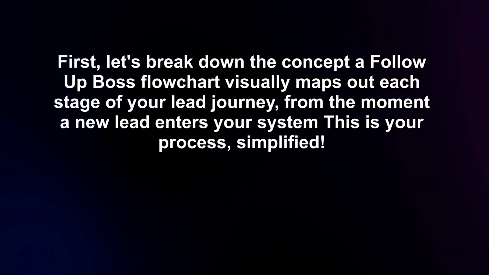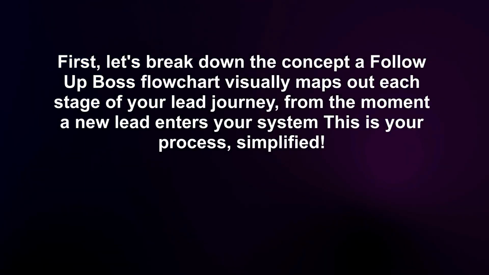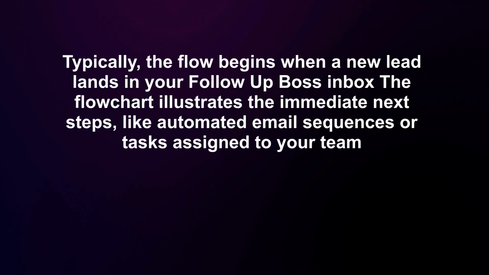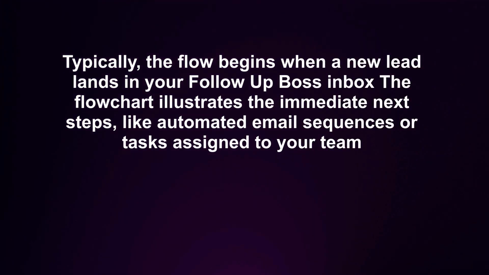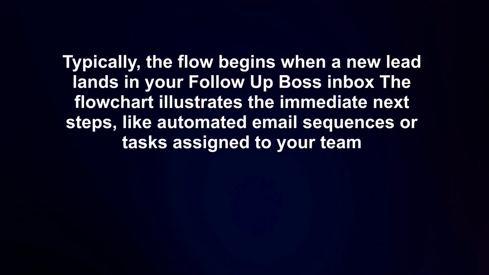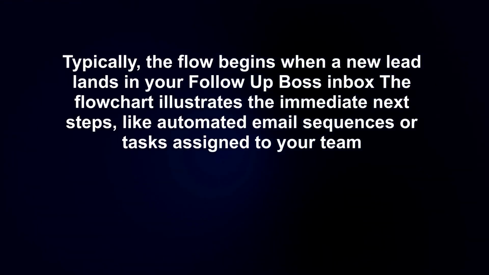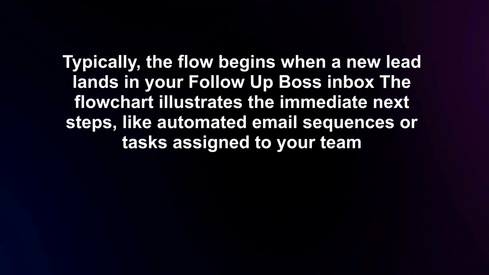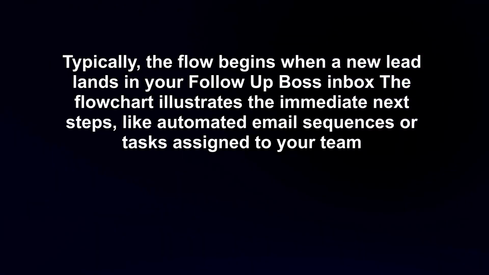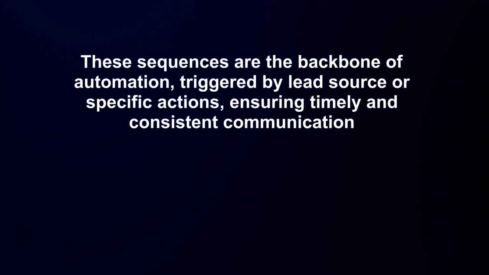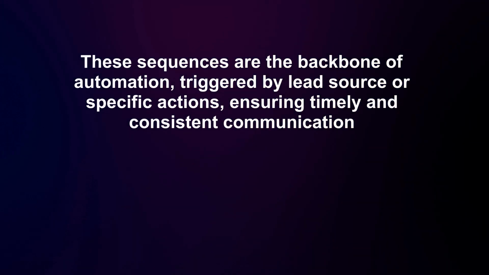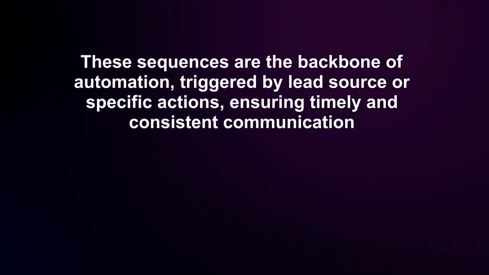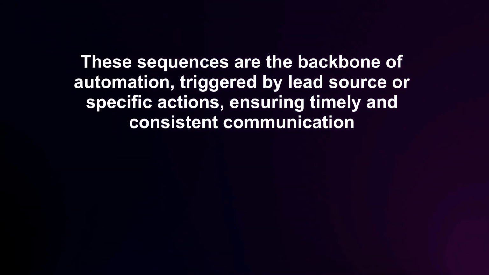From the moment a new lead enters your system, this is your process, simplified. Typically, the flow begins when a new lead lands in your Follow-Up Boss inbox. The flowchart illustrates the immediate next steps, like automated email sequences or tasks assigned to your team. These sequences are the backbone of automation, triggered by lead source or specific actions, ensuring timely and consistent communication.